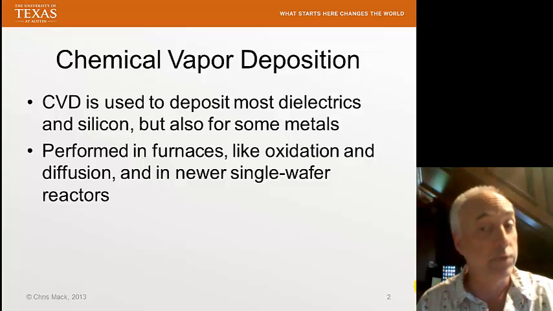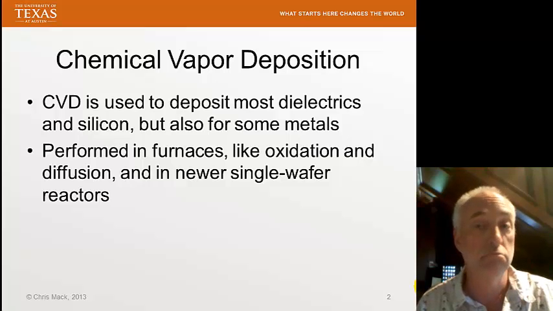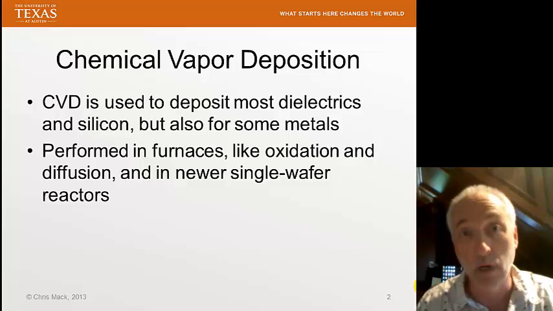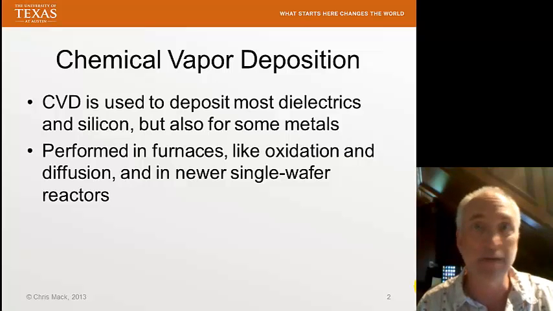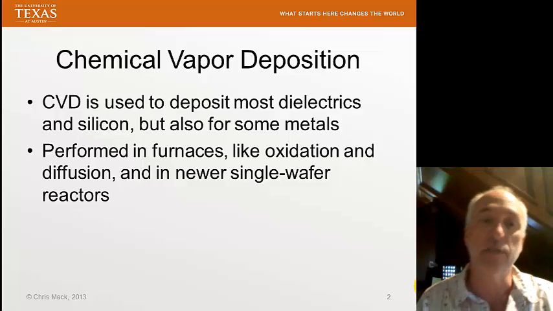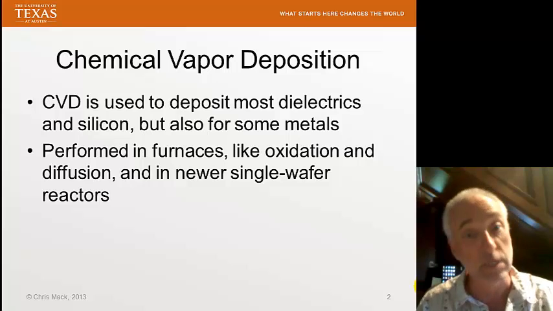It's performed in furnaces, often furnaces that look a lot like the oxidation and diffusion furnaces we've seen before. They could be a stack of furnaces, and from the outside you might not even know the difference between an oxidation furnace or diffusion furnace and a CVD furnace. But there are other configurations as well, including newer single wafer reactors.